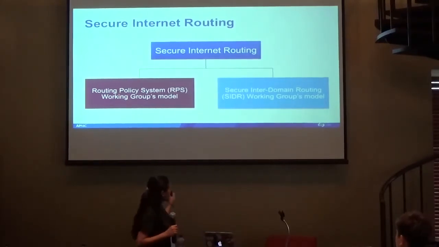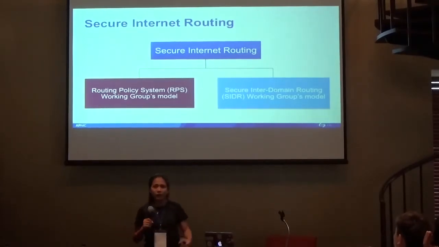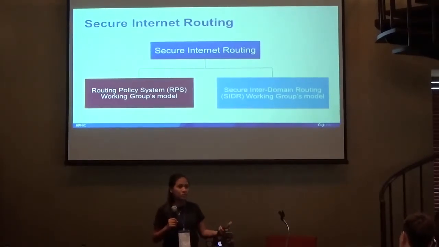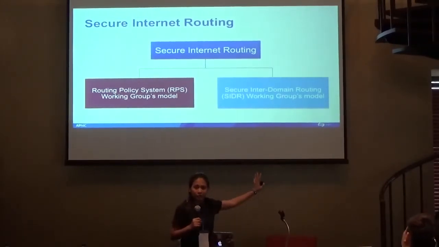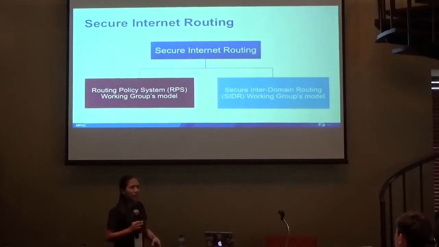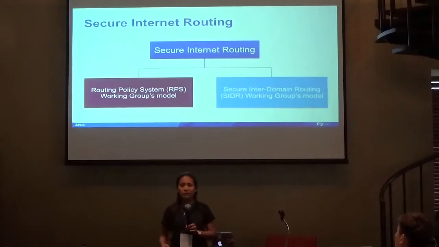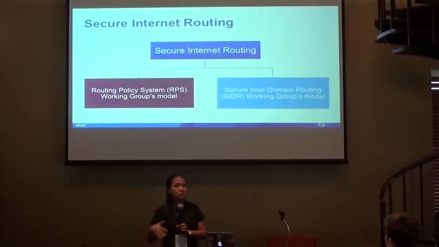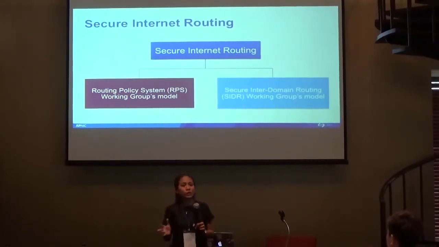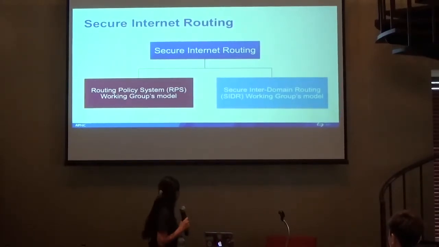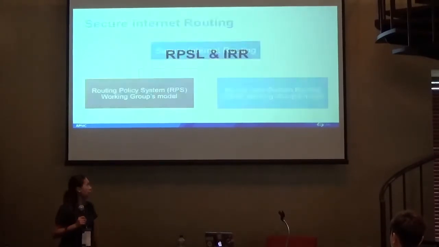Okay, so the goal is kind of similar. The goal is to secure routing by looking at routing protocols such as BGP and how you can add or use public key infrastructure for that. The other one is coming up with a specifications language that describes all of your routing policies and adding them into a public database so that everyone can see it. So that's the gist of what we are going to talk about today. We'll look at the first one, and then proceed with the next one if time permits.